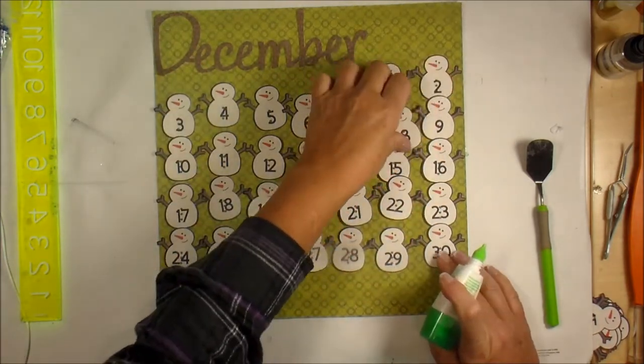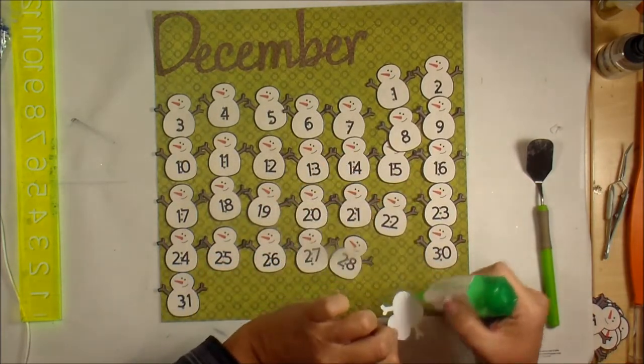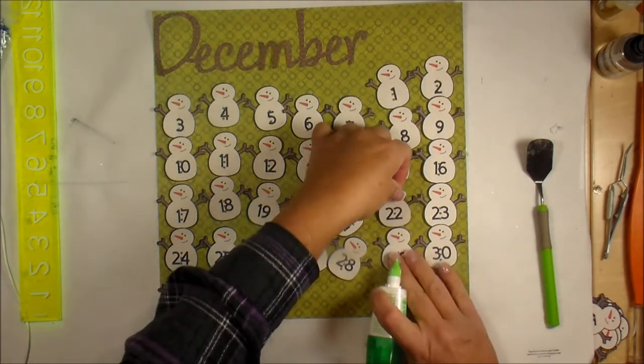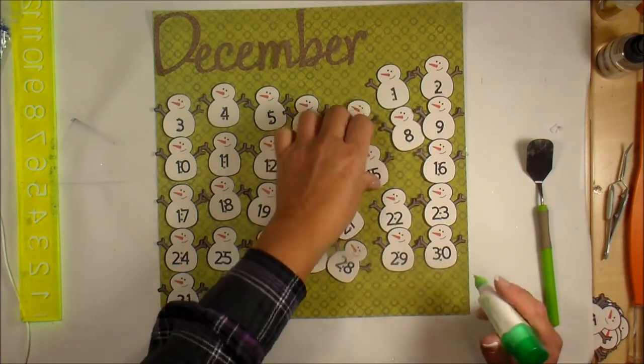Alright, so the 9 is down. Alright, so let's start here. Just tucking it under, trying to make room for everybody.